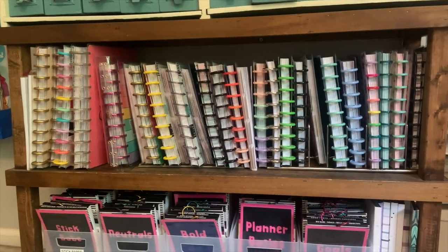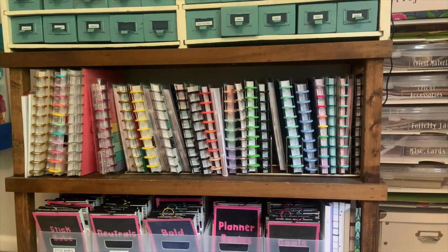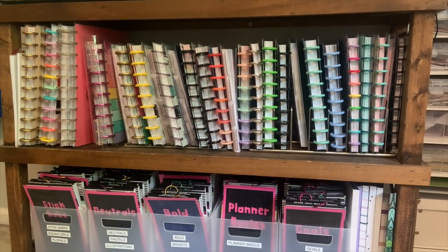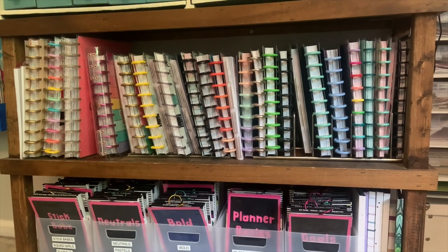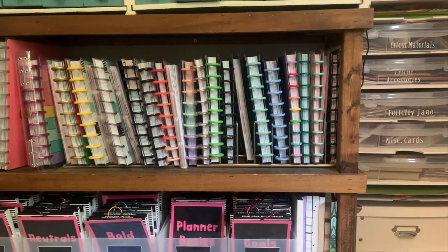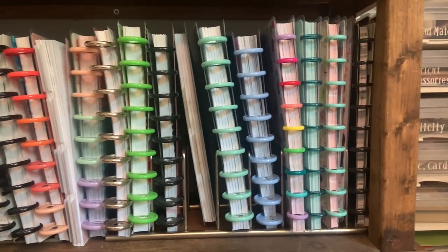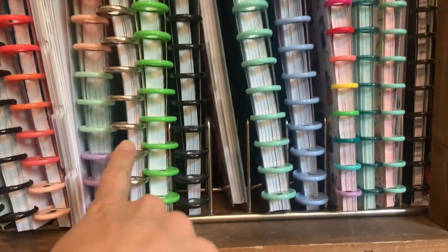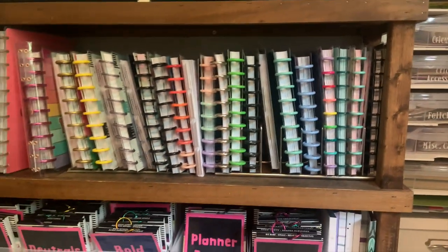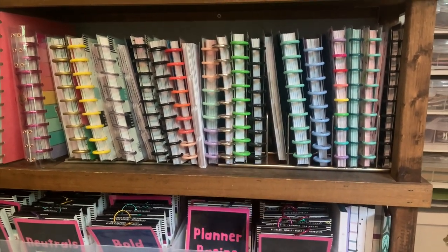Okay, because planning is an activity that I have really enjoyed, these are all of my spare planners. Some of them are planners that I am currently using and pulling pages out of. Some of them represent planners that I will be starting in July and August just because they are new planners that I'm excited about. And then I also have many guided journals. So over here I have Happy Notes, and then all the way to about right here are all guided journals, and these are Happy Notes. So I use them just like you would extra notebooks and things in your office. And then guided journals, I mix them in sometimes to my catch-all planner.